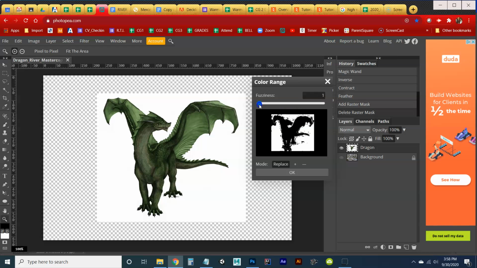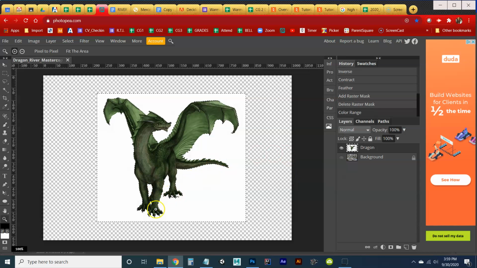But we don't want to go too low. Otherwise, you can actually see some of the artifacts that are difficult to detect by the naked eye that could be selected around there. So we want to bump it up to, let's go up to about 120 or so. Let's see if this one works. And I'm going to click OK. You can see now that every white pixel on the interior has been selected, but before we actually select the dragon, we want to select all of the transparent pixels on the outside of this interior image.